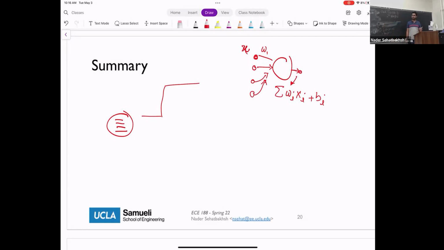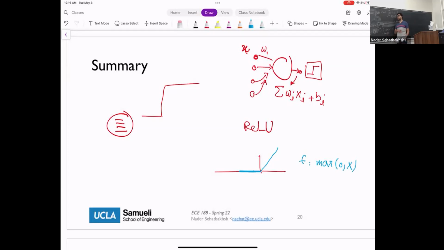Instead of sending this to the next stage, usually we have some sort of activation function here, and there are multiple options for activation functions. The one that's very popular because of its simplicity is called ReLU, or rectified linear unit. It has a transfer function like this: it doesn't send anything that is below 0, and just passes everything that is above 0. So the mathematical function is max(x, 0), which means that if the number is negative, it just passes 0, which is this range here.